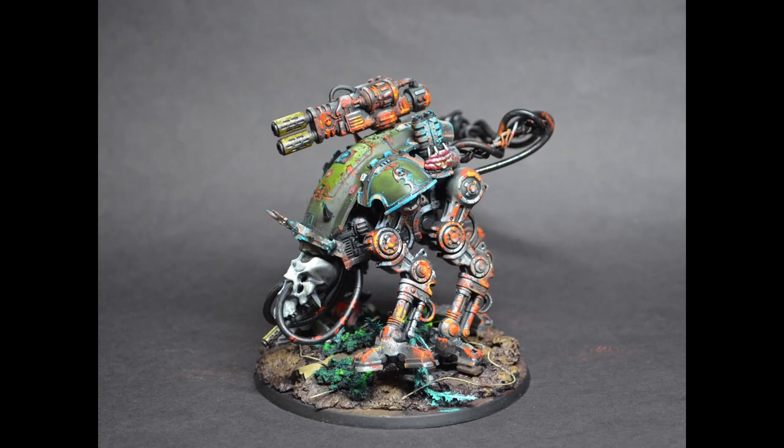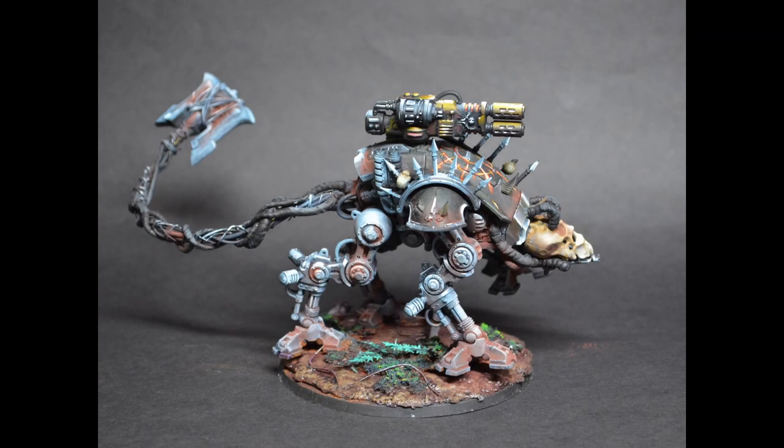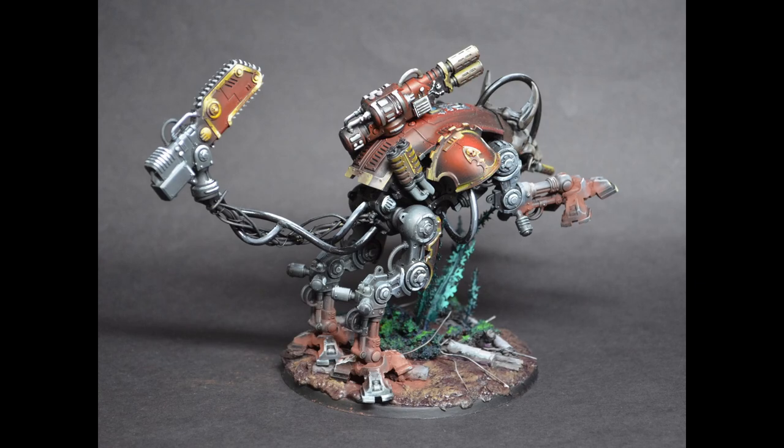Before I dive into this tutorial, I'm showing some pictures on the screen of 3 Wardogs that had no leg customization at all. The parts of this video where I saw into the leg with the jeweler's saw are extremely optional. If this is your first one, I highly suggest placing the legs similar to this in such a way that they don't require any customization. This video is showing my 8th Wardog conversion, and as such I'm looking to diversify my builds for the sake of variety on the tabletop. But for a first Wardog, it's absolutely fine to just use the legs as stock, and that will speed up the process quite a bit.